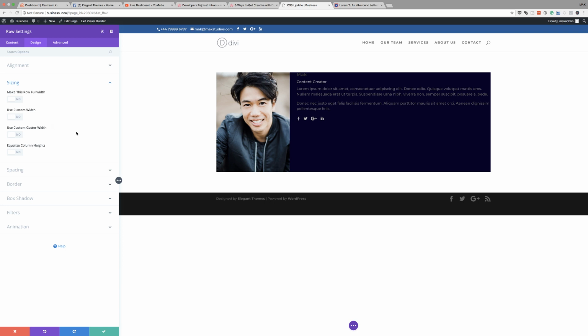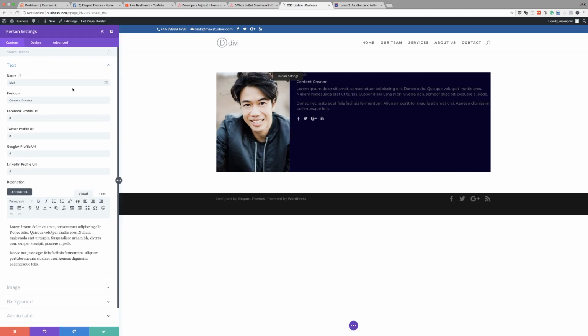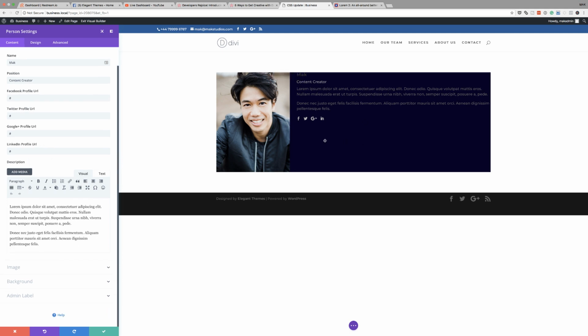Now, what you'll notice is that when you're designing it this way, we have all these options in the design. Before I go further, I'm going to save this and then go into my person module. In here, there are several things that we can change. As you've seen, we've added the background color.